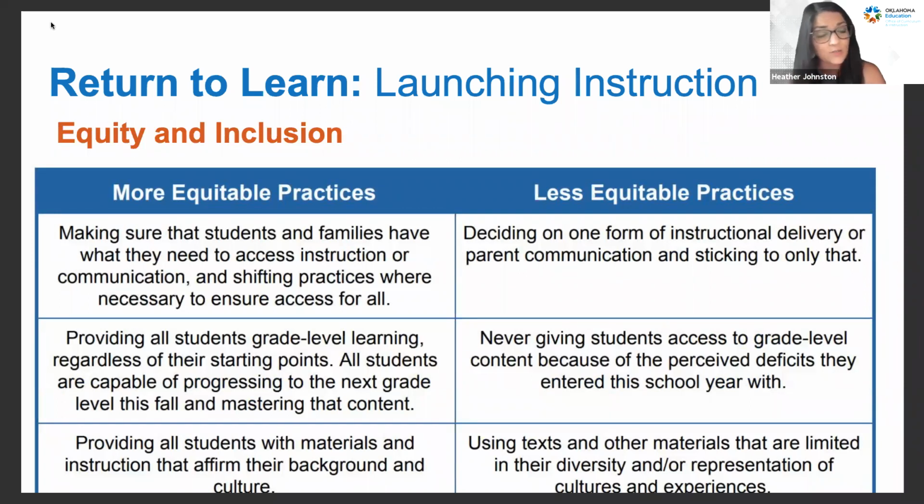And then we've touched on this a little bit earlier about equity in our classrooms, and really want to make sure that we have equal access for our students to have opportunities and participation in our classroom. Thinking about how we are communicating with the families so that we are engaging all of our students and not just the ones that have internet access through Zoom or something along those lines.